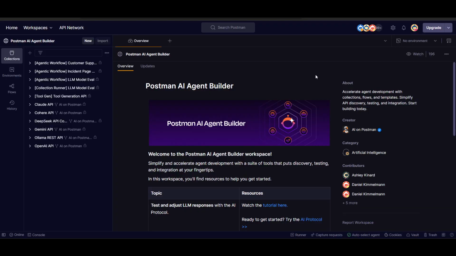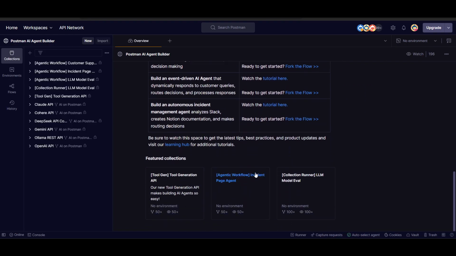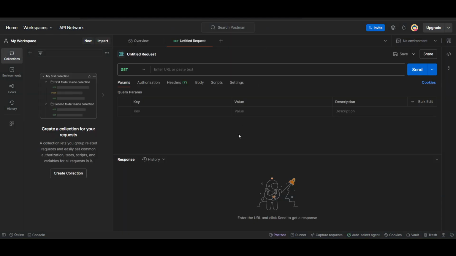Here on the top right, you can click on start building. You will be redirected to a new page. This is the shortest method you can find, which is the Postman AI agent builder. With the help of AI, you can build it easily. You have to enter the API endpoint, add headers and parameters, and for POST and PUT requests, add a body, and send the request.